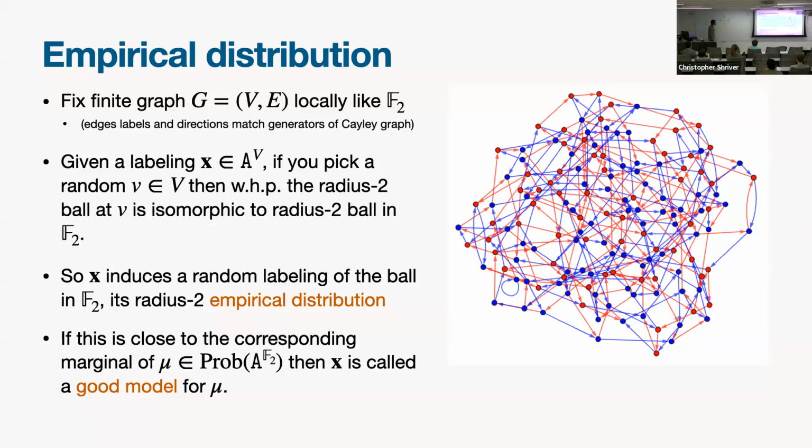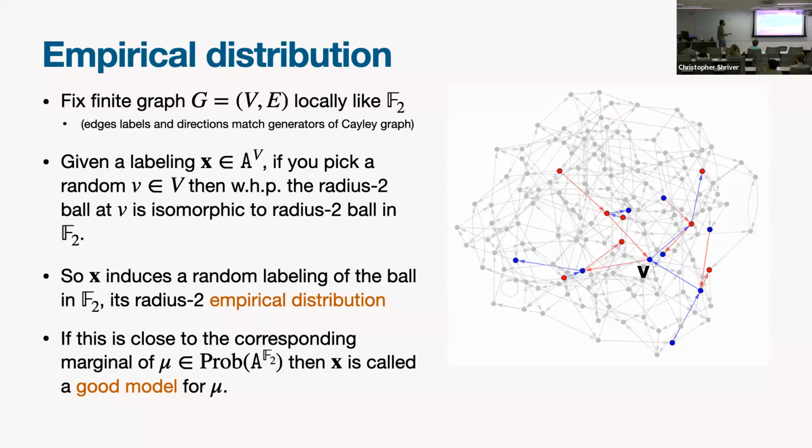So if I have a ball, actually let's do this, I pick a random vertex v here. I don't know how visible that is, sorry. Right, so not only is it locally tree-like, but I can exactly match this up in a unique way with the corresponding radius ball in F2. I can say that F2 has a blue generator and a red generator, and there's a unique way of lifting this over there. So that extra data is helpful, because if I take this random labeling of this finite graph, I can then lift that random labeling specifically in a unique way.